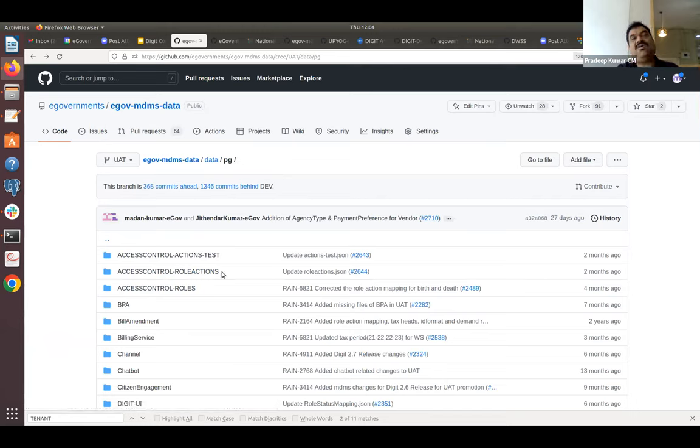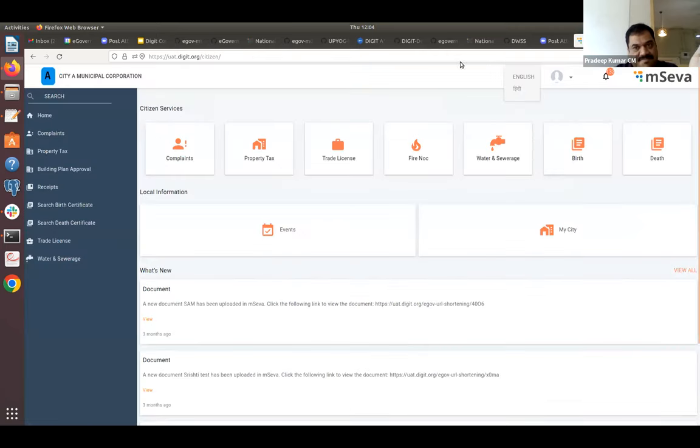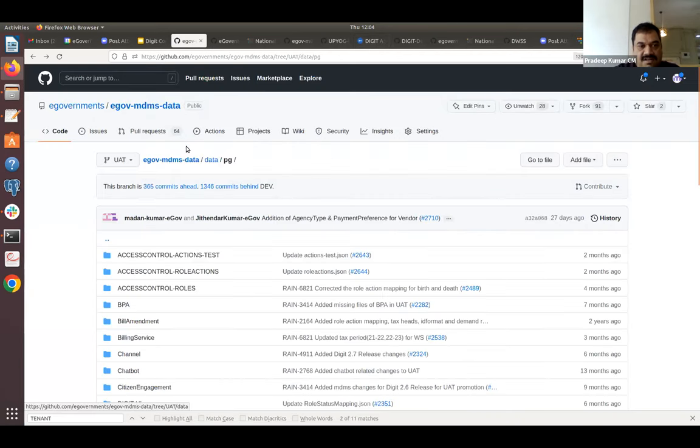When you're creating an employee also, chances are he belongs to multiple cities, possible. When I'm creating an employee, you need to create in such a way that he belongs to city A as well as city B. In city A, we may enable some set of modules. City B has some set of modules. So based on the role actions of that city, for that user, whatever roles he has, the actions, the buttons, it will show in the screens everywhere. So this is MDMS actually, and that's a major thing.